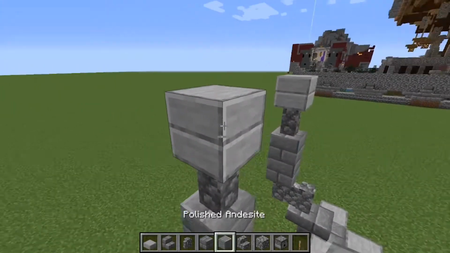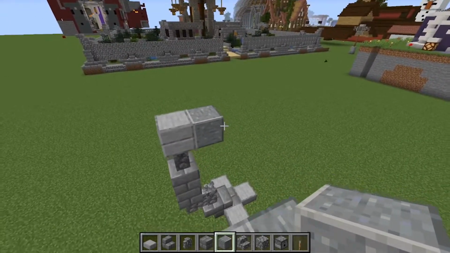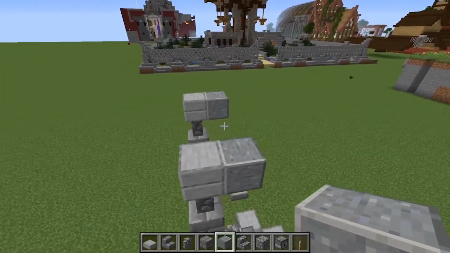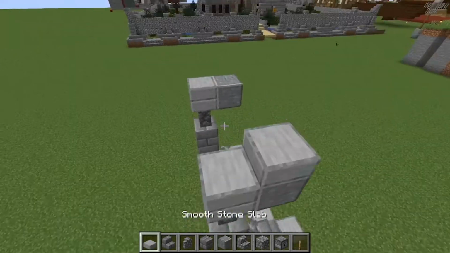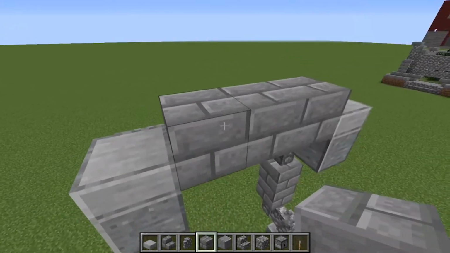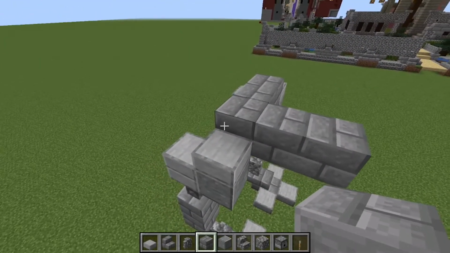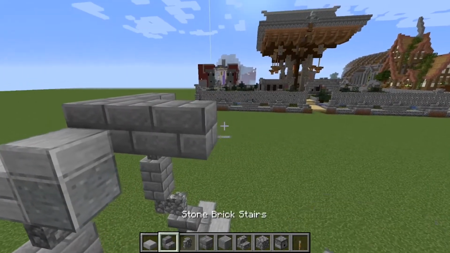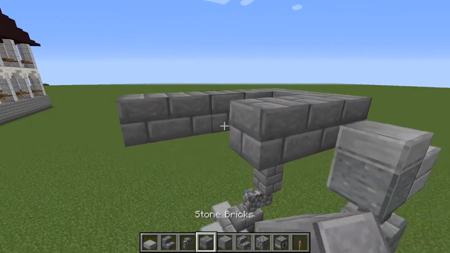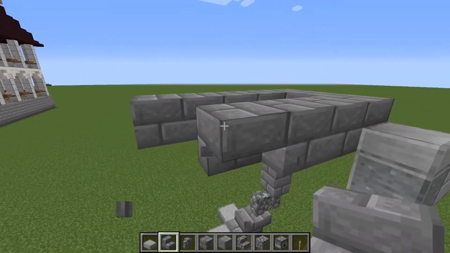Then we're gonna get some polished andesite blocks, place them right here, and we're gonna be building out the top portion where the head's gonna be resting. So then we're gonna be placing some smooth stone slabs like that, stone bricks like that. Then we're gonna go out 1, 2. Then we're gonna go out 5 blocks. So 1, 2, 3. Then on the last 2, get the stone brick stairs like that, and they're gonna be facing upside down, not like that, like so.